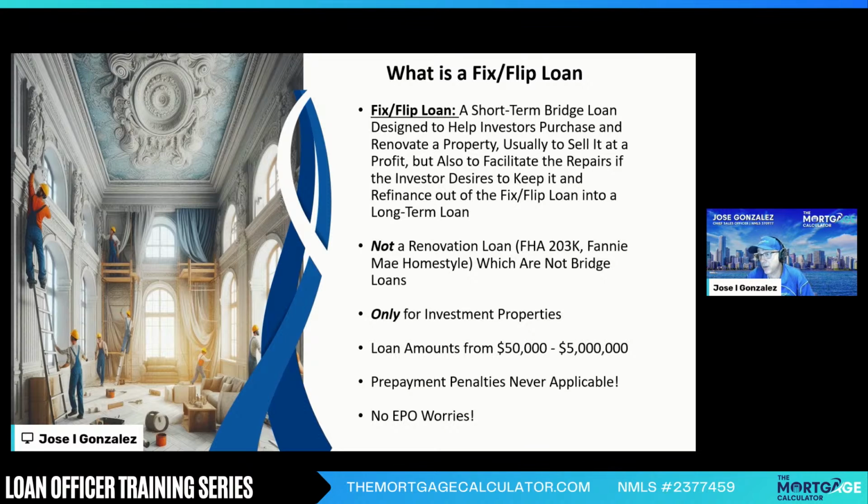And by EPO, I'm talking about an early payoff default, right? If you do an agency loan or any of these other renovation type loans like that, and the borrower pays it off in 3 or 4 months, you're probably going to have an early payoff default, and they're going to have issues with your secondary investors, which is another great reason to use a fixed flip loan when it's going to be short-term use of the funds.